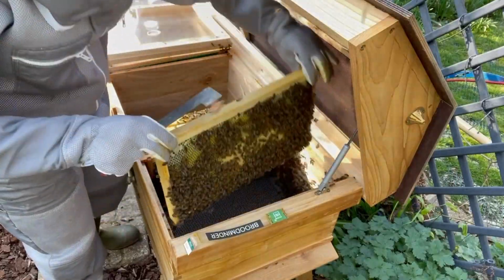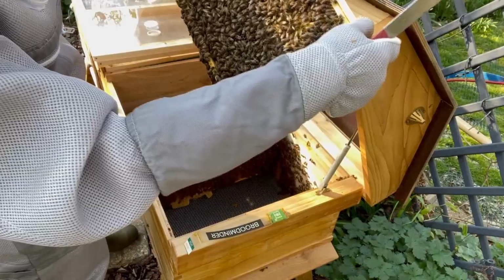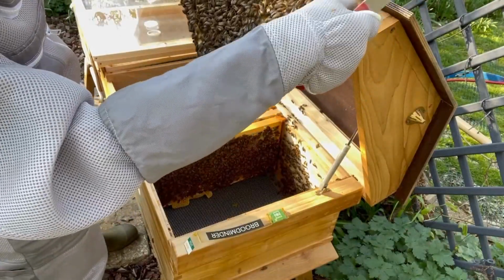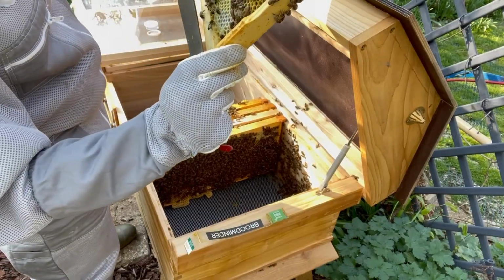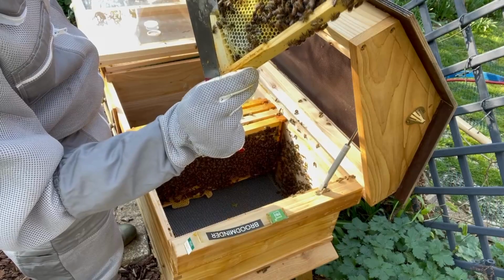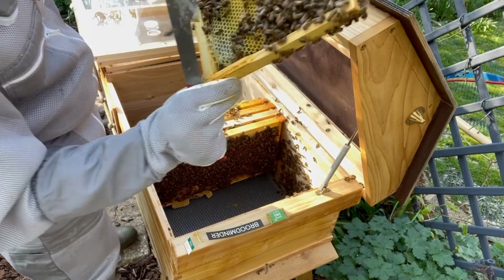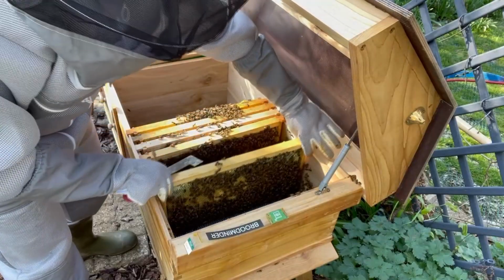So I will give them sugar even though there is a nectar flow as we speak. And on here, all very well, all good. Not much in the way of space for the queen to lay much, but they still have got to draw out some comb. So as they do that, it'll be a contest between brood versus honey. So let me put some frames in.